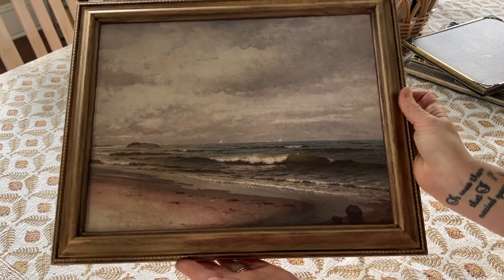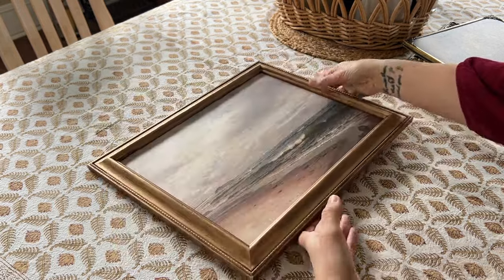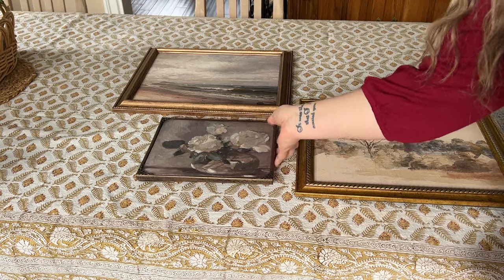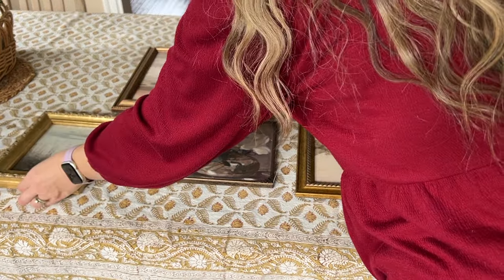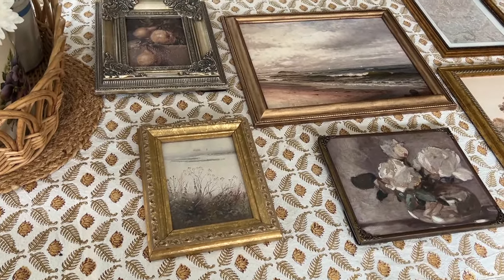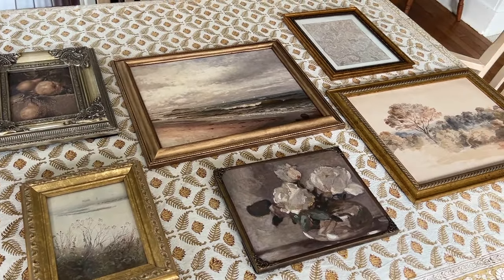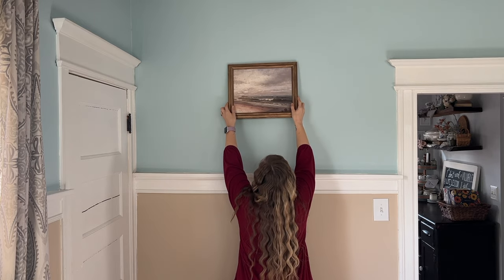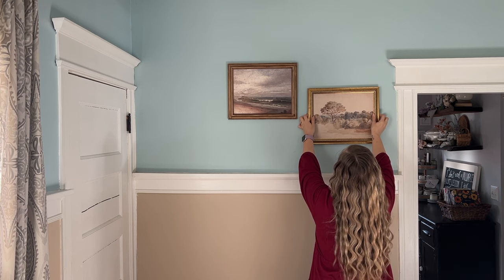Once I had all of my flats framed, I laid them out to get a good visual for the best way to create a collage out of them. I would highly recommend doing this, creating a pattern on either your table or your floor before you place it up on the wall. It's such an easy and simple step to assure that you can move items around and get that balance and the best design before you make a more permanent decision by putting them up on the wall. I absolutely love the way that this vintage collection and collage came together. It looks so stunning and it brings so much life to our dining room.